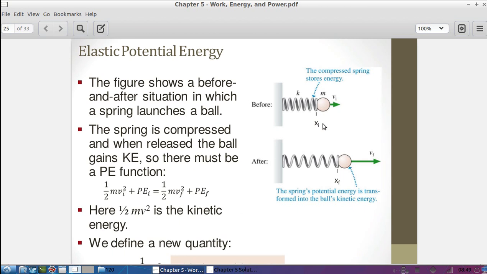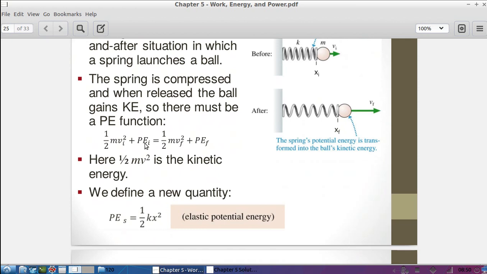So what potential energy is inside this spring? Take this object, push the spring in, there's energy stored in this spring. How do I know that? Because if I let go of it, this is going to move. The spring is going to push this object, and it's going to be moving when it gets to this point, and then it's going to leave the spring. It's going to have some kinetic energy. So there's got to be some energy stored inside this spring that gets converted to kinetic. And we call that spring potential or elastic potential energy.